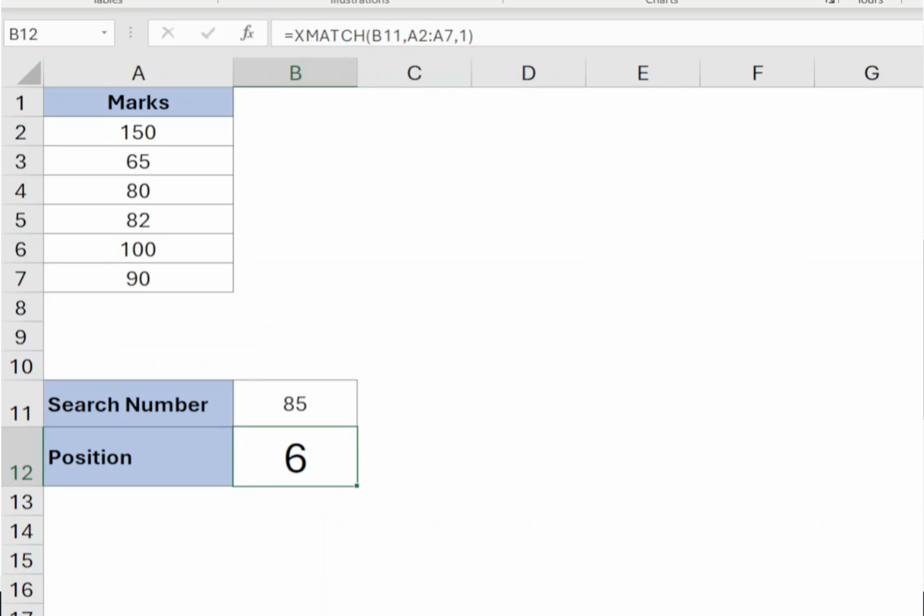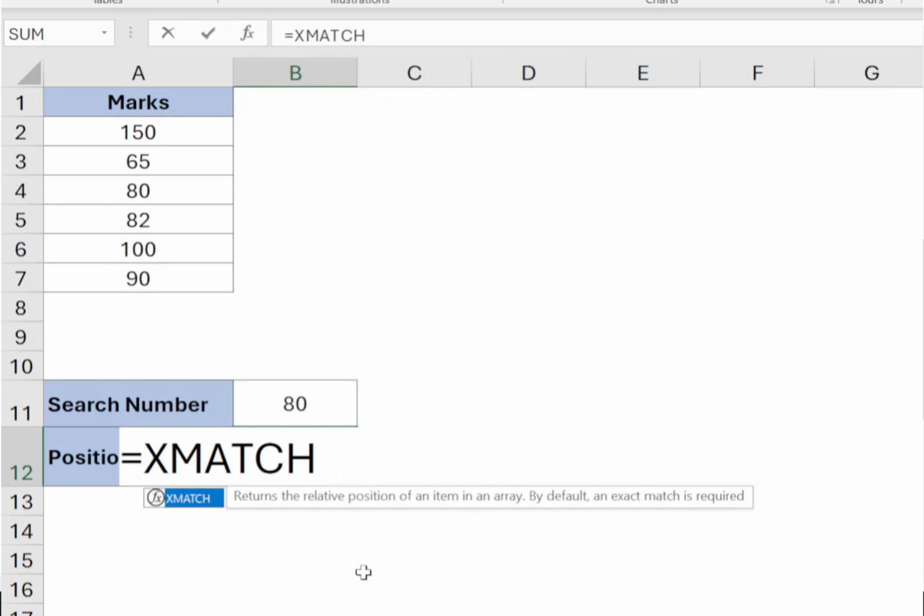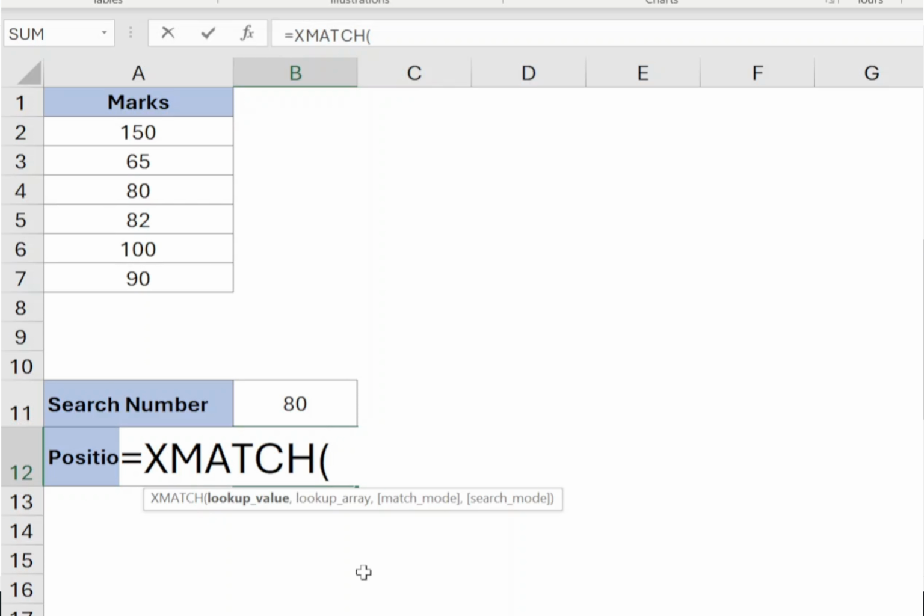In XMATCH, the third parameter is optional and the default value is 0 for exact match. In XMATCH, two other options are also available for approximate match. In cell B12, type equals to XMATCH open bracket. Now the number to search is available in cell B11.